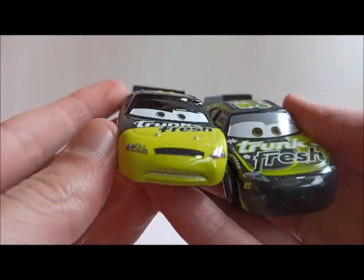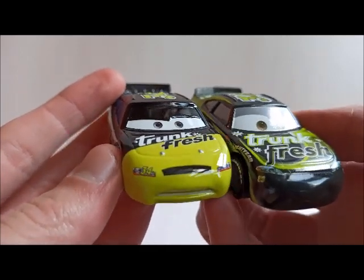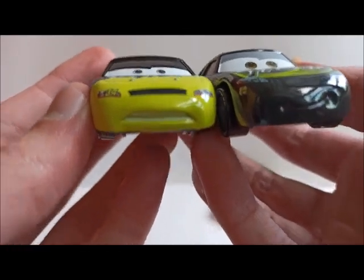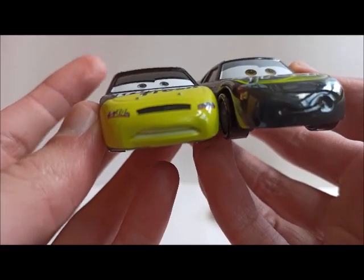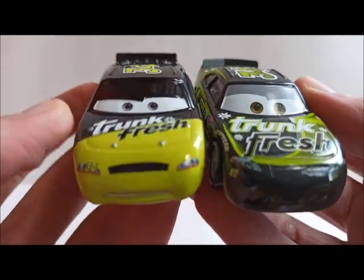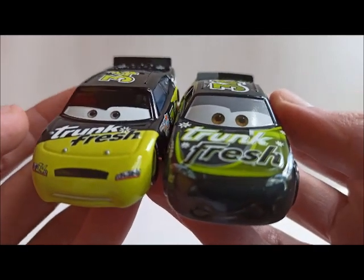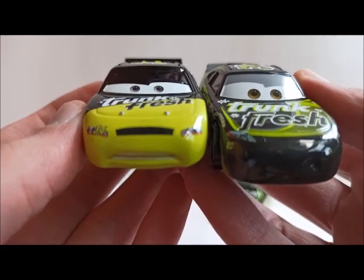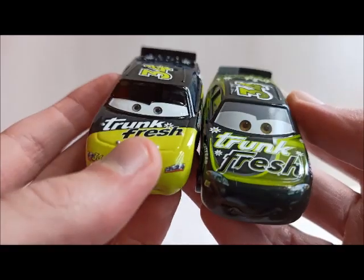A difference which leads me to think those two may not be the same character — maybe a character like Ponci Wiport could have changed model, but I don't know if that is possible in the Cars universe. The only ones who can answer this is the Pixar team. But as you can see, he has blue or grey eyes in the first movie and now brown eyes, and I can't imagine those two should be the same characters, because you can't change your eye color.